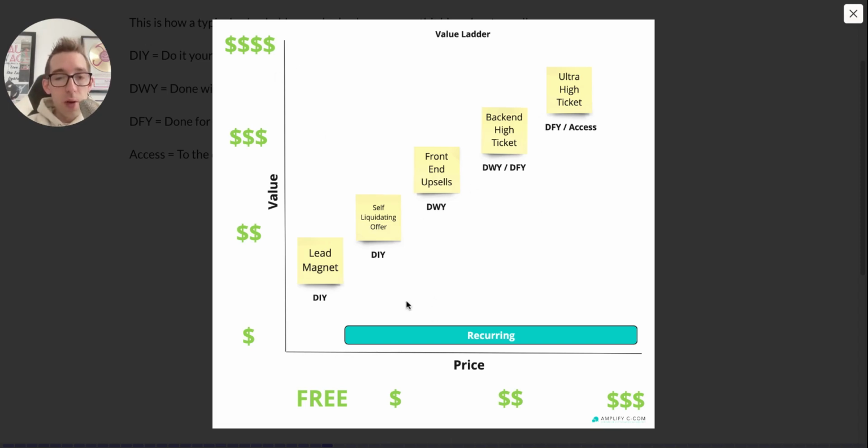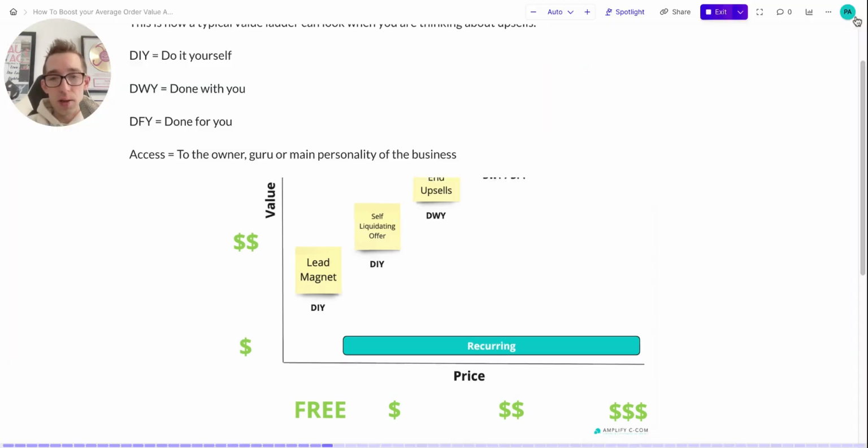Now, the other thing you want to note on here is if you look down here, we've got price. We start at free, but value, we start at the $1 range, right? And I say $1, like one tier. And then tier 2 range, the value all the way up needs to be outstripping what the price is. Because if not, then you've got a problem with price versus value. The value should always exceed price.